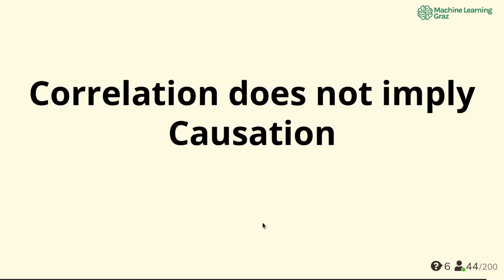So correlation does not imply causation, and just because something is correlated, it is not the main cause. Correlation can happen randomly in nature, so you have to be very cautious when you say this caused that. And this we're going to explore more on week 4 when we talk about machine learning algorithms.